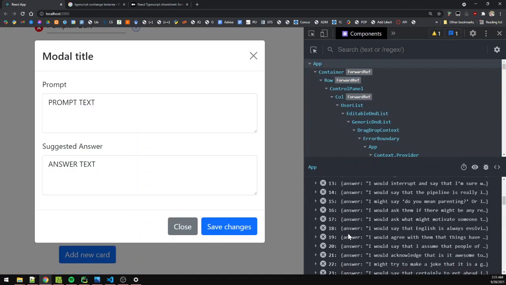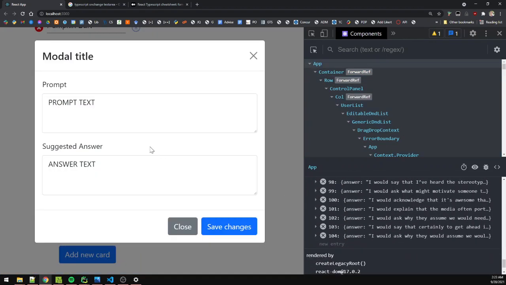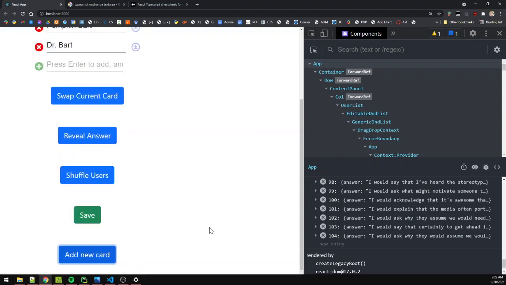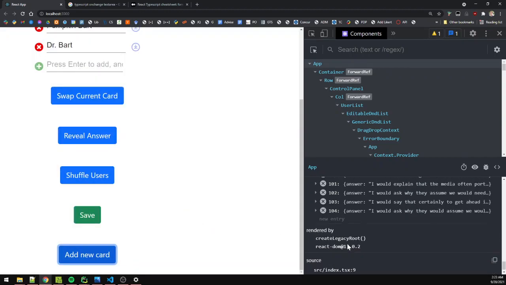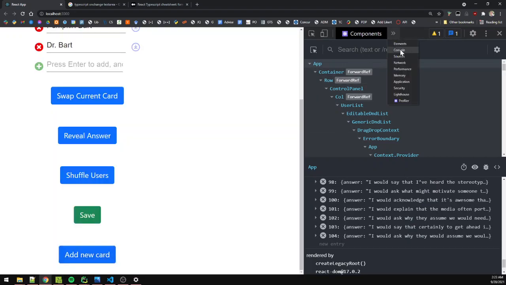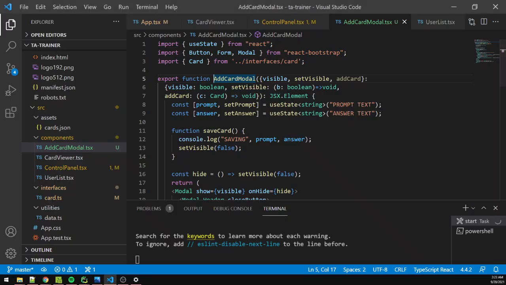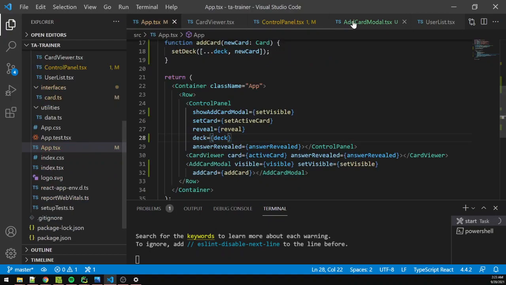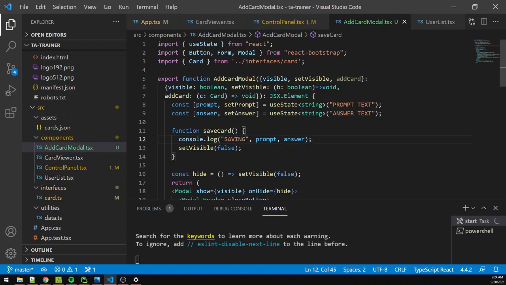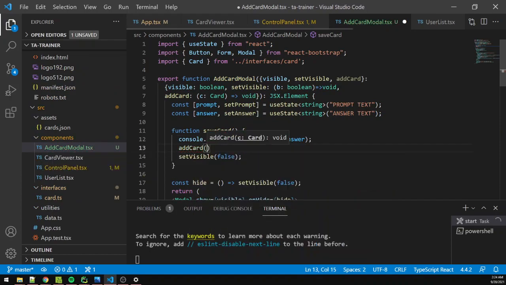So we have our existing deck. It has nothing in it. If I'm going to add a new deck, then its value will be new card and banana. Save changes. Alas, it does not work yet. Okay, do we get anything in the console? It's saving new card, banana. So here's a question: did we call add card? No, we did not. Add card is actually getting called over here, passing in a new card.